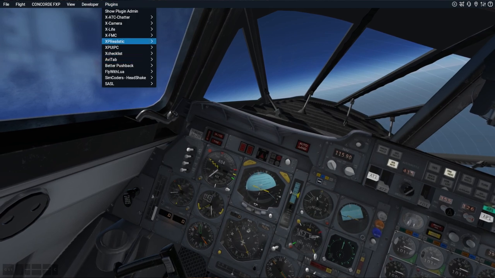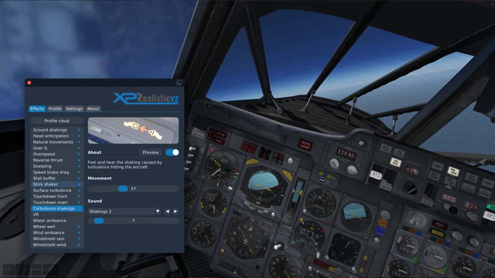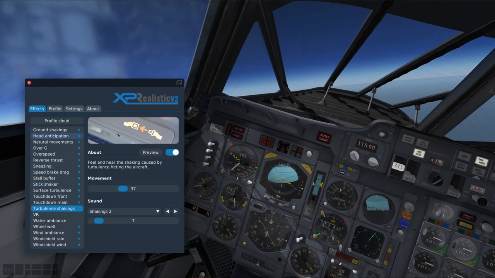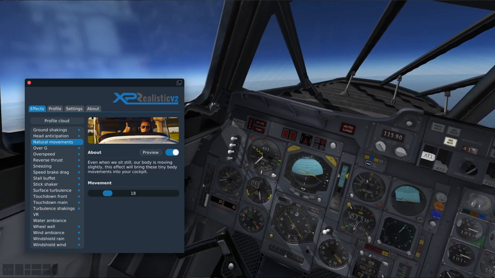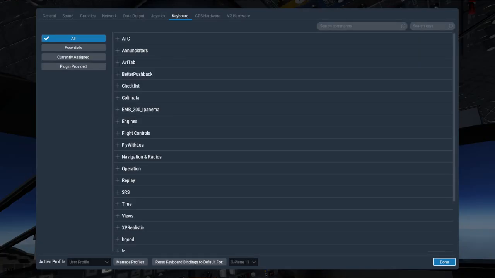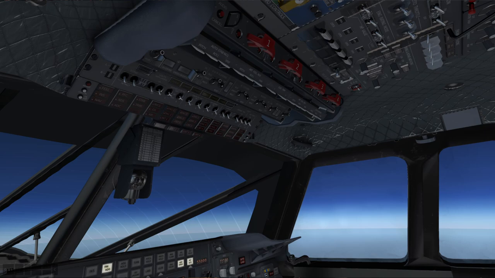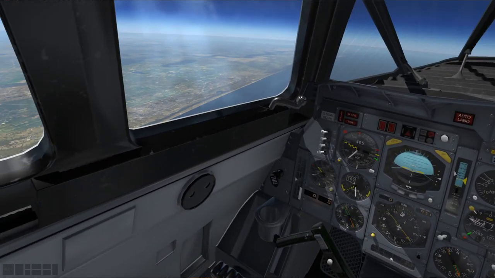Okay, I think the whole lean with XP realistic needs to be reduced, perhaps. Natural movements, yes, less natural movement. I wonder about the sound. Let's take a look at my sound settings here. Master is fairly low. I found the co-pilot really soft. So I'm gonna go like that and see what happens. Doesn't seem to have changed a whole lot overall.